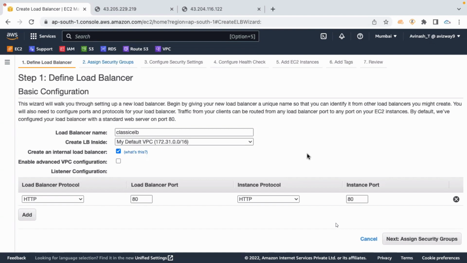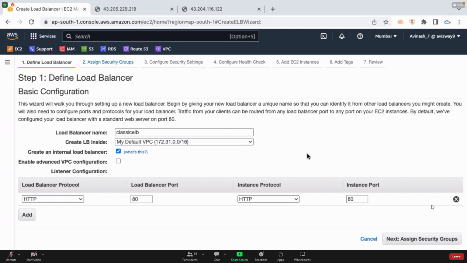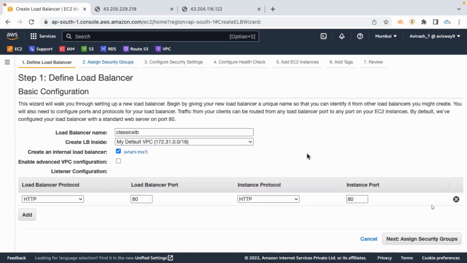So this load balancer will distribute the load, but you cannot test the output. You cannot access it outside of the AWS environment. But I want to test from my local laptop, and you guys also need to test it. So do I need to enable this? No. If I enable this, it is going to create an internal load balancer. But I want to access from the outside world. This works only within the AWS environment if I select this option, so I'm going to uncheck it.